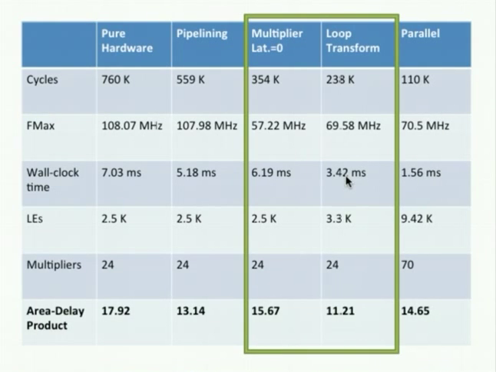I also want to mention that this is part of a lab available on the LegUp website, which includes several other pieces, where we change the multiplier latency assumed by LegUp, and a second one where we apply some loop transformations. In particular, we interchange the second and innermost loop of Mandelbrot. What you can see in so doing, we can get the best area delay product with the loop transformations.